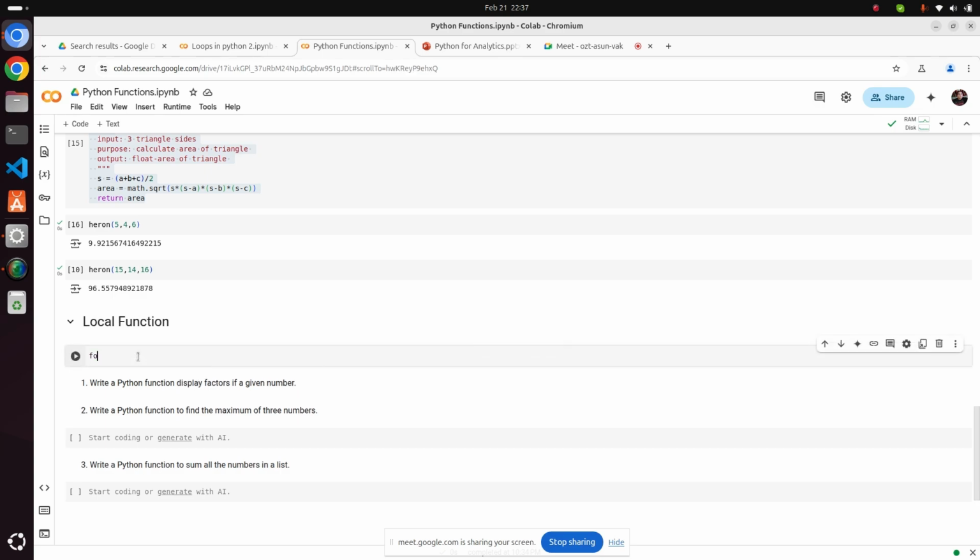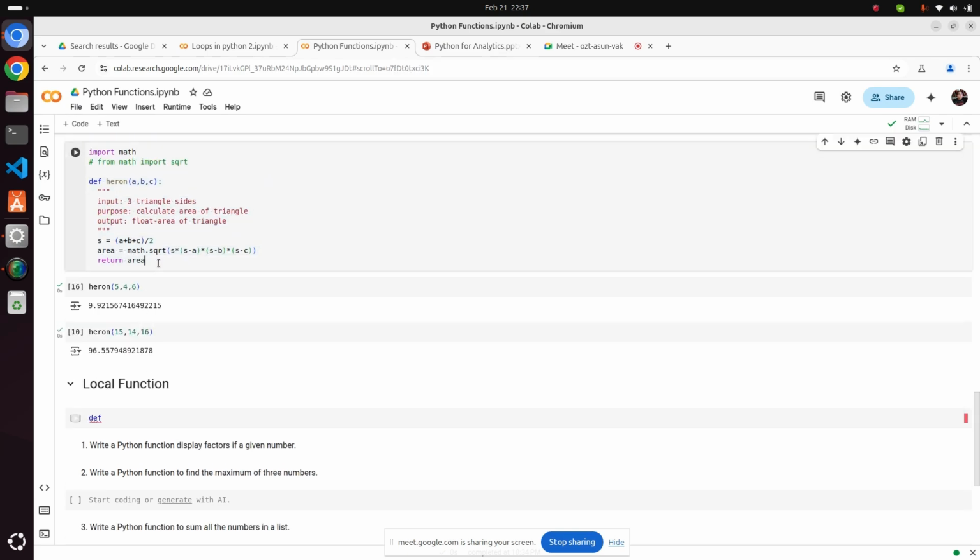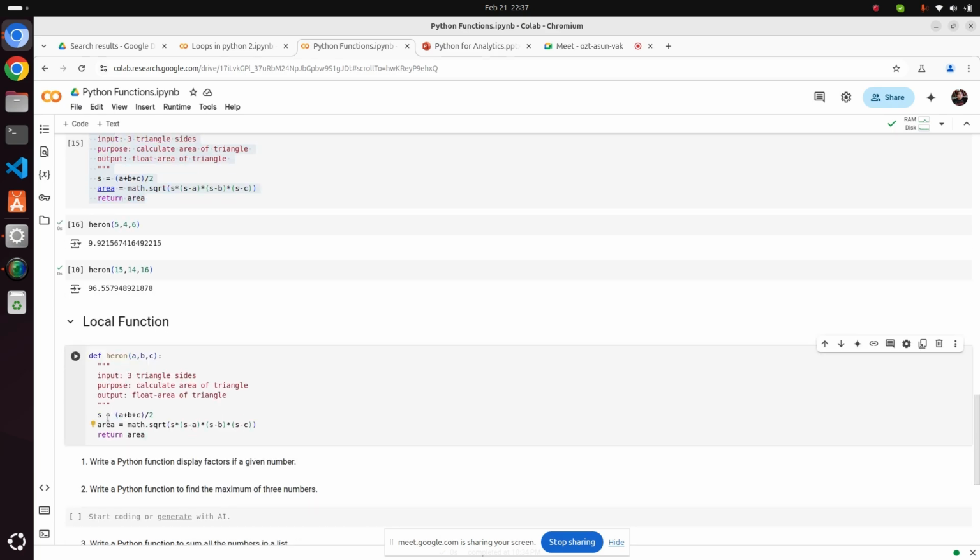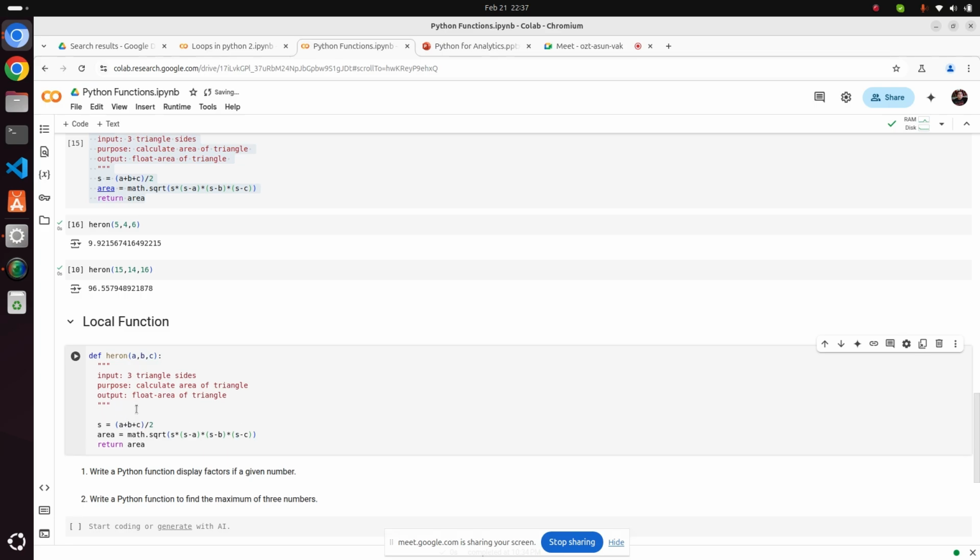Suppose I have created a function with def. In this function, the same function I am copying here, right? For calculating this, I am creating another function. So def calculate_s, and arguments are a, b, c, colon. Now I am creating a function inside a function.